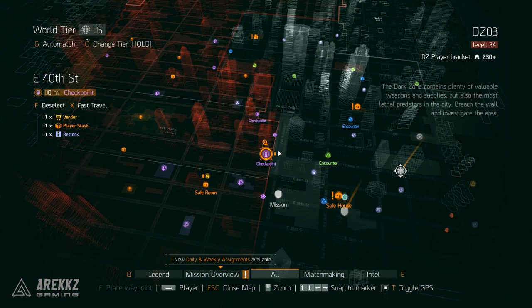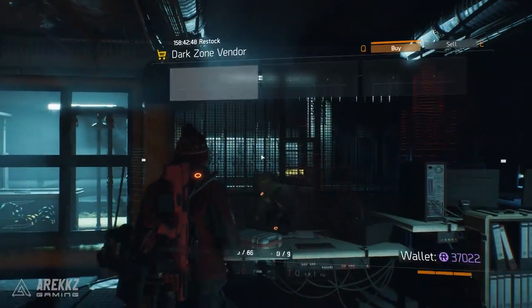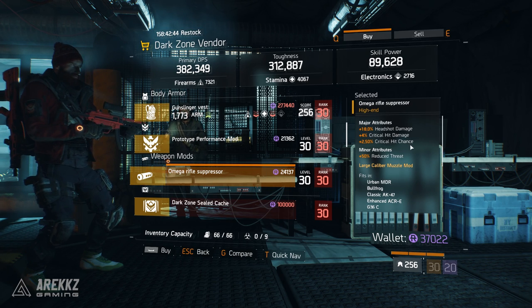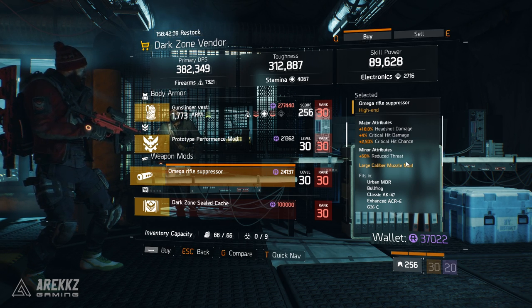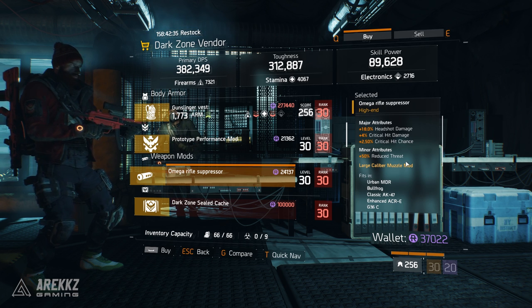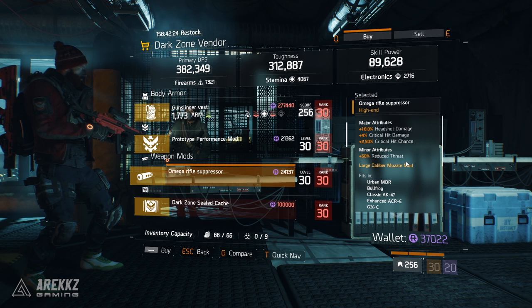Then after that, East 40th Street is the only other one worth talking about. And here you can find the Omega Rifle Tan Suppressor I spoke about earlier. This one has headshot damage, crit hit damage, and critical hit chance. So it's an example of what I spoke about when speaking about the blueprint. This one isn't the best roll, so do of course bear in mind you're not necessarily going to be getting the best for your money here. However, if you can't be bothered to spend your time crafting, using RNG to potentially get what you want, then there is a ready-made version here.